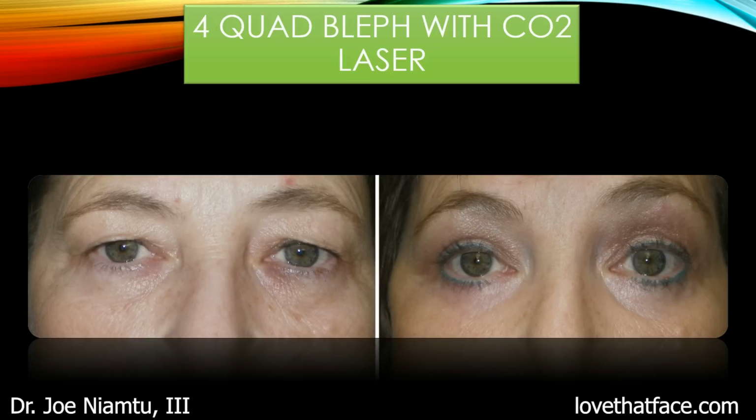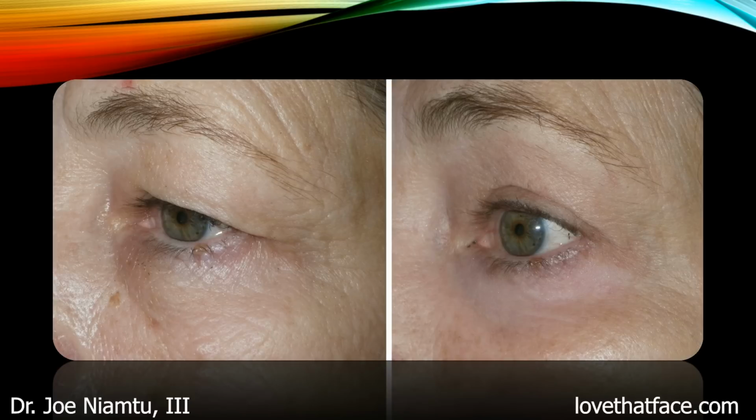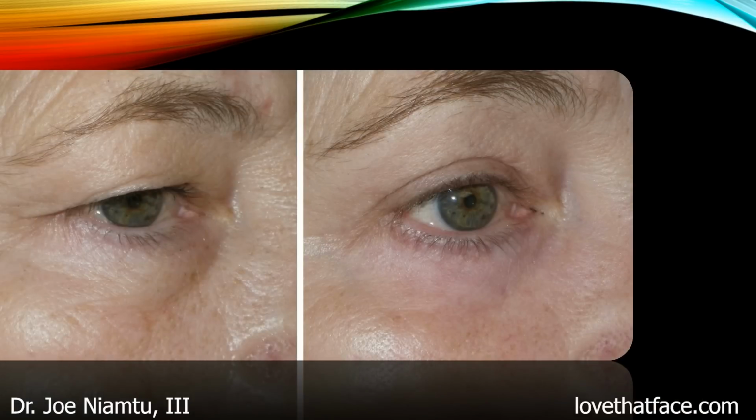Here's another patient, and this is so common where the skin is actually touching the eyelashes, and these patients aren't able to wear makeup, and they have protruding fat pads, and this is about 90 days after upper eyelid blepharoplasty, lower transconjunctival blepharoplasty, and CO2 laser resurfacing. And these patients always come back with makeup because they haven't been able to wear it. Same patient, looks so much younger just by doing this procedure that takes less than an hour, with about a week or so of healing.